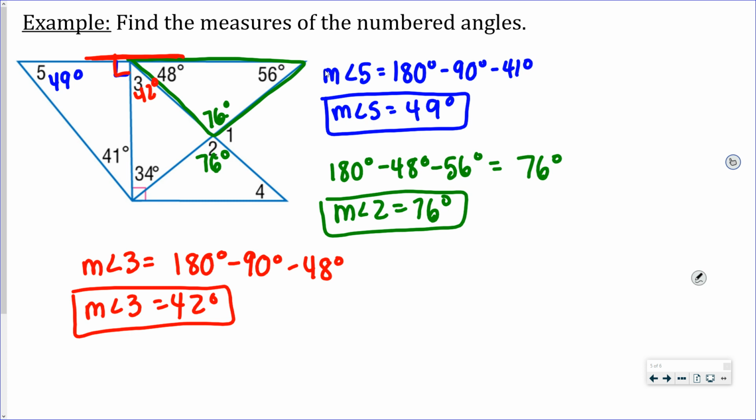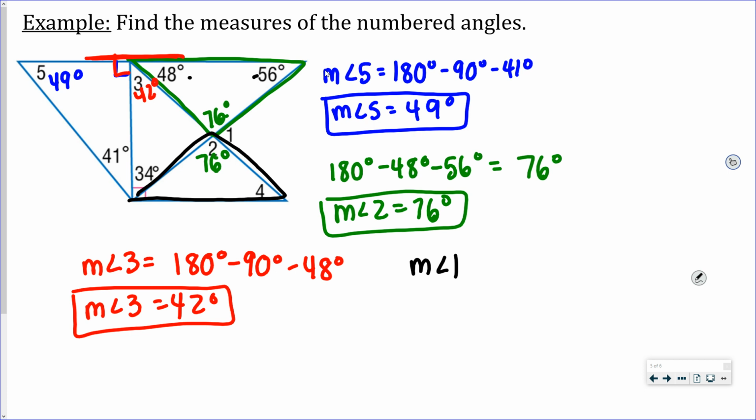Okay, Alejandro, go ahead. 34 minus 90 because of that right angle. Then I added 56 plus the measure of angle 4, which is 48. Add those together and you get 104. And that is the measure of angle 1. Okay, wait, were you kind of doing the remote interior angles? I'm talking about the triangle with 2 and 4. Okay. Oh! That angle and angle 4, and I got angle 1.